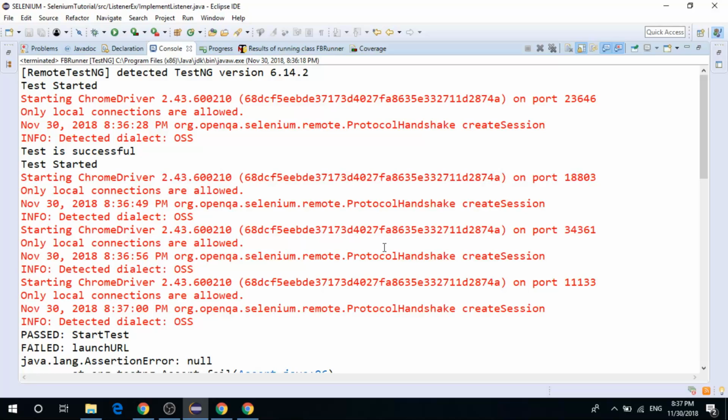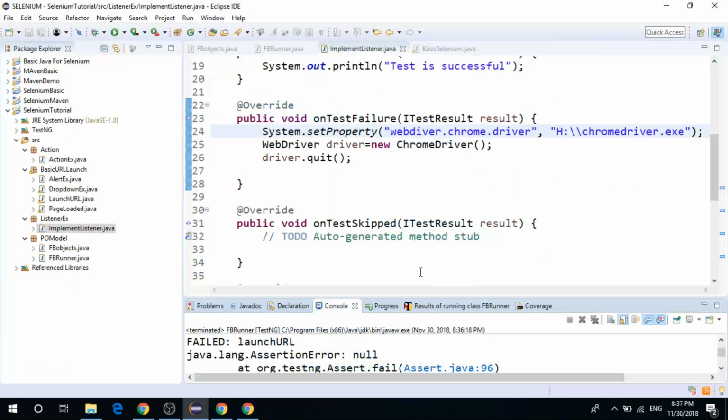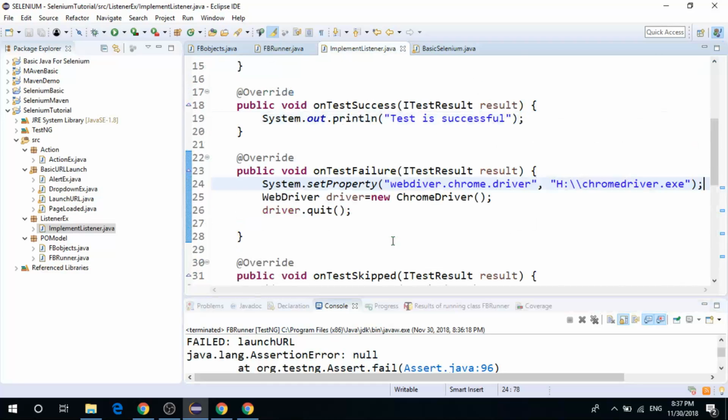Test is successful. Assert dot fail. Okay, just a minute.